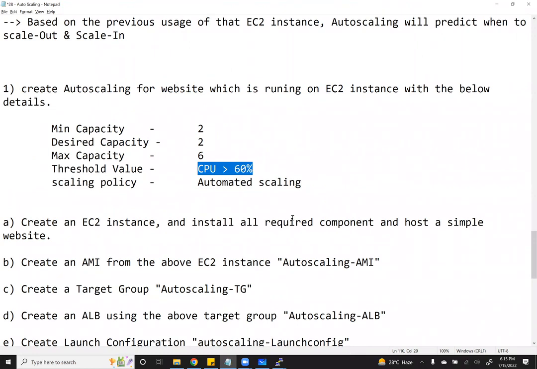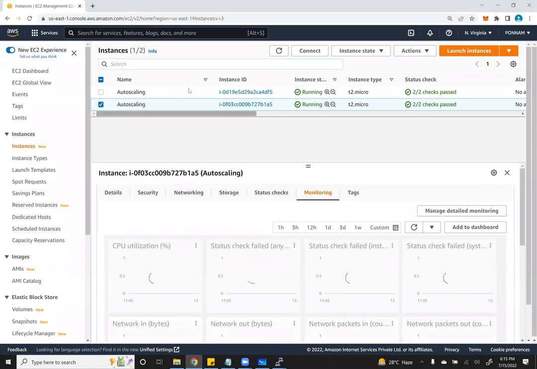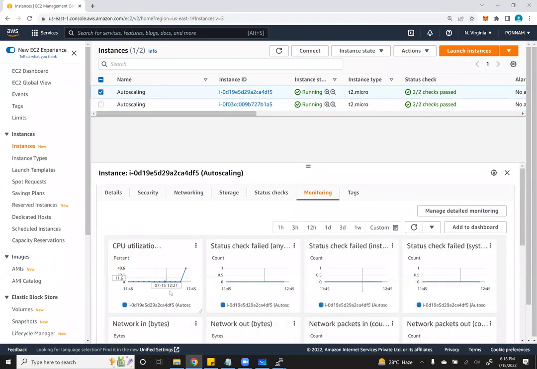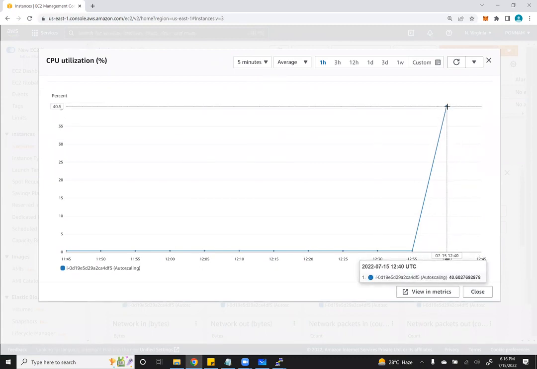So once the average CPU of all the EC2 instances in that auto scaling group is going more than 60%, then we can expect one new instance is getting created. Not only from that particular servers, if you go to your browser EC2 instance, here there is one tab called monitoring, right? If you check that particular monitoring tab, you can see what is the CPU utilization right now. So this is the CPU utilization. Let me click on these three blue dots and click on enlarge. What is the average CPU utilization in the last 5 minutes? It's like 40.6.